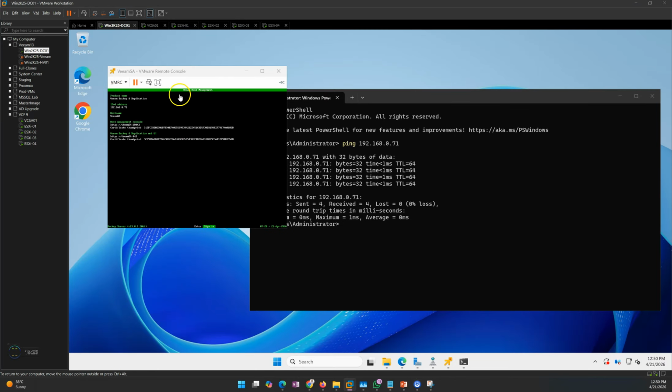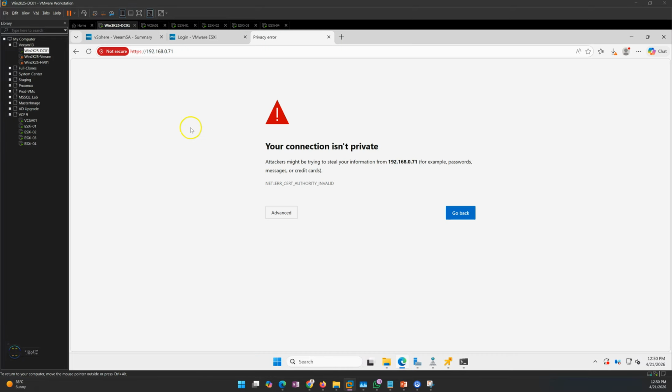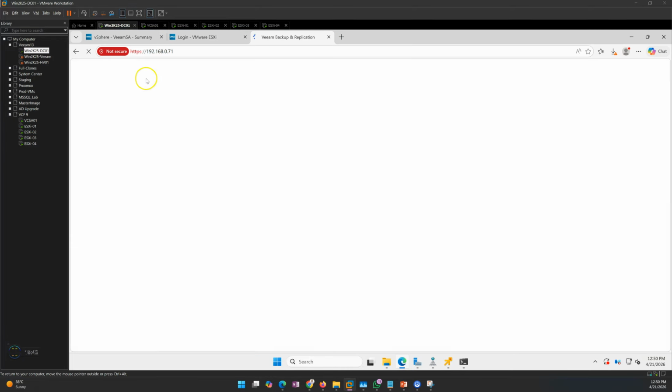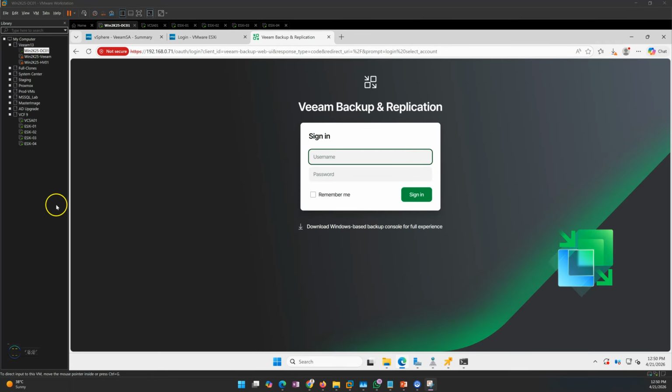Now you can see installation is completed, configuration is completed, and we got the host management page. Now I'll go ahead and try to refresh the URL to access the Veeam. So this is the IP address and this is the host management console. Let me go ahead with the first login to this Veeam URL. I'll put in the credential, which is Veeam admin. In my case, this is the default credential. Now I'll go ahead and type my password.